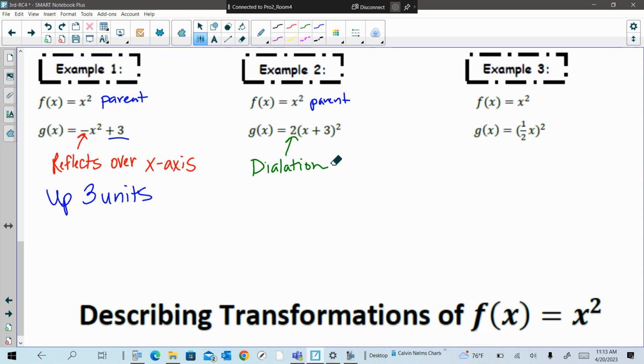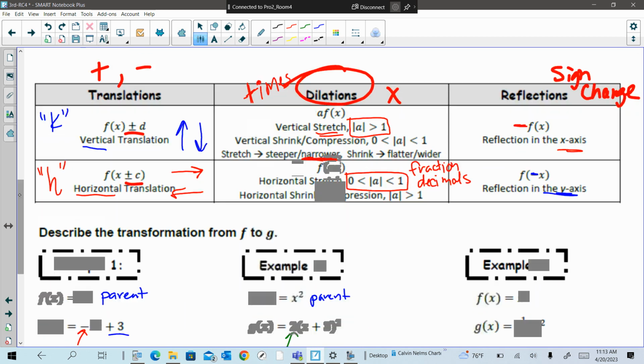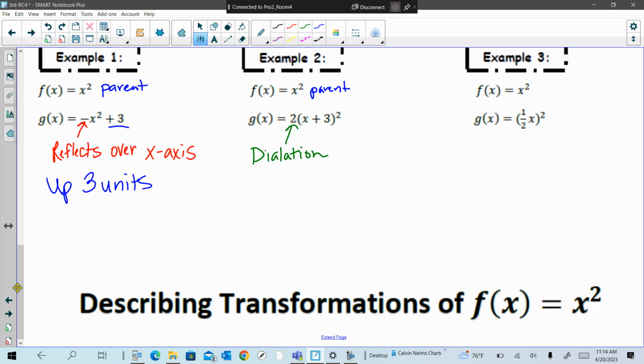Go back and read, guys. What type of dilation? Which one? It is going to go narrower. You're right. So that means we're looking at a vertical stretch right here. So we have a vertical stretch to make it narrow. Okay, so dilation, sorry, that's a V, stretch by a factor of 2. Okay, so there's that.